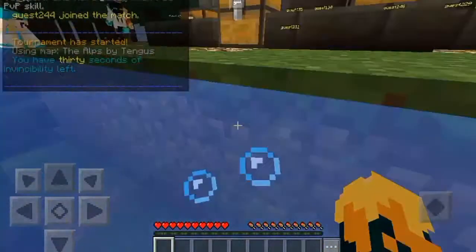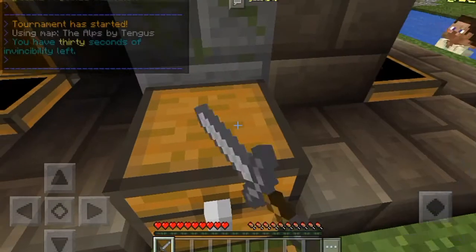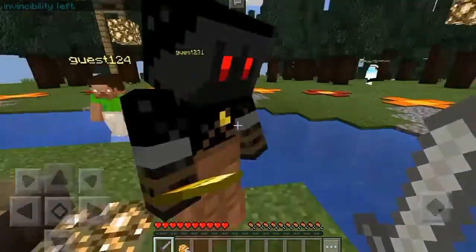My kit hasn't saved for some reason. I'm not sure if it's because there was kind of a kit on this. Oh, we already got a stone sword. That's pretty good. But as I was saying, guys. Oh, what happened there? Where's my potatoes? There we go. Right, we'll move the compass back in there, and we're just gonna run.